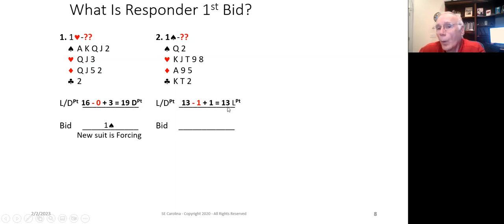Once our partner bids spades, we get to reevaluate that unguarded queen and add that 1 back because we're going to assume our partner has something in spades. Therefore, the queen is no longer unguarded. Learning to count points appropriately and continuously reevaluate your points is a really important part of bridge. So what are we going to do here?